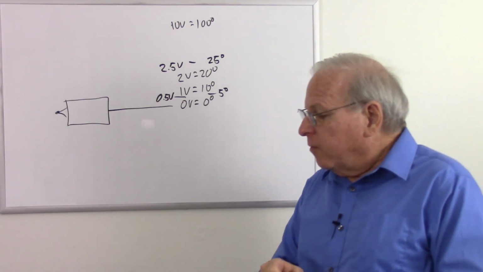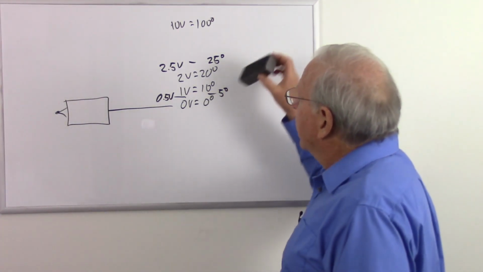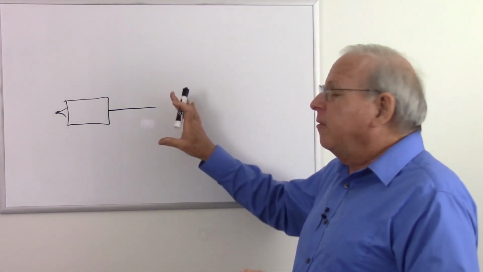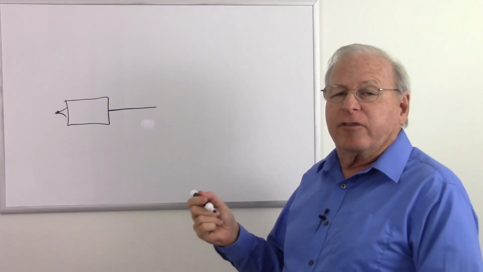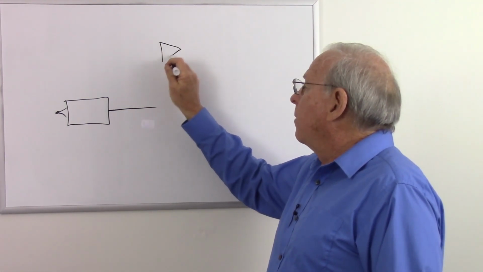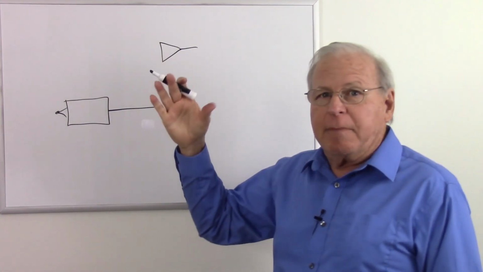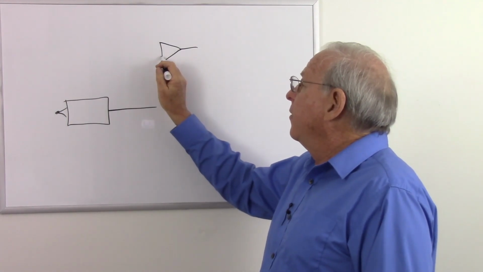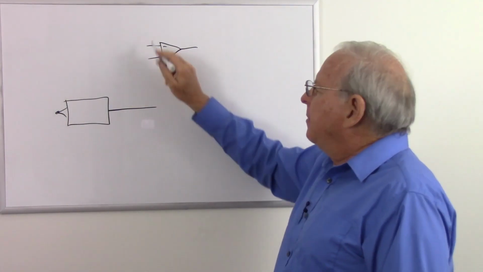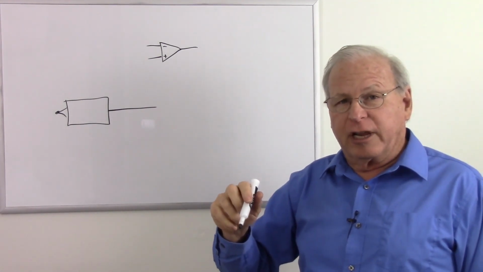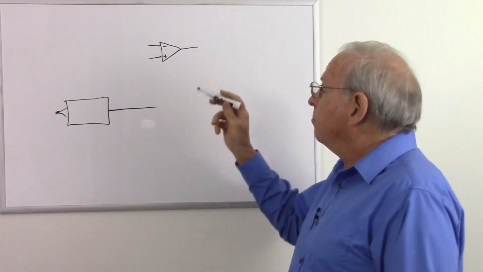And once we get that, well, what can we do with it? We can go into an electric analog computer where we have circuits that can manipulate that. And we have circuits that can do, well, I'm going to show a symbol for something called an operational amplifier. These can be made with as little as 2 transistors. They used to make them with vacuum tubes. And there's 2 inputs and 1 output. I'm not going to explain this in detail because I have a whole series of videos on operational amplifiers I have linked in the description below.